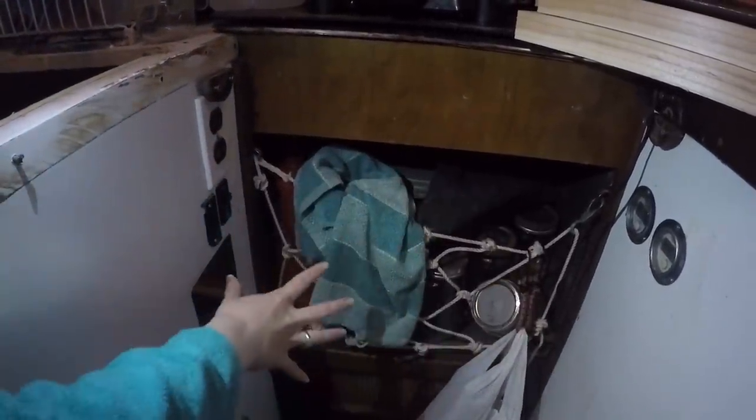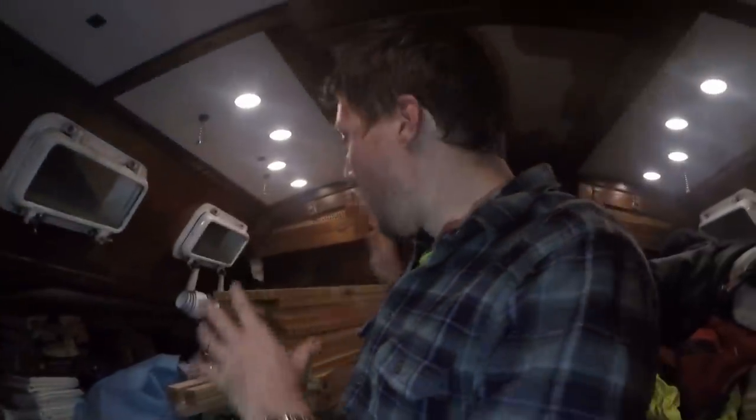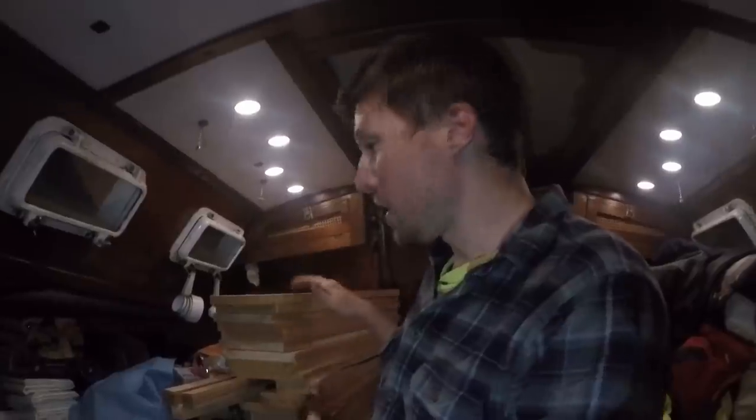Basically everything that is currently where the stove is going to be, which is the space here under the stove. We're getting a new stove and a new oven, which is going to take up all this space, which means we lose all of the storage area that we've been using for our pots and pans and everything. And that is why I got this ridiculous amount of wood, to make the shelves that are going to go in there.